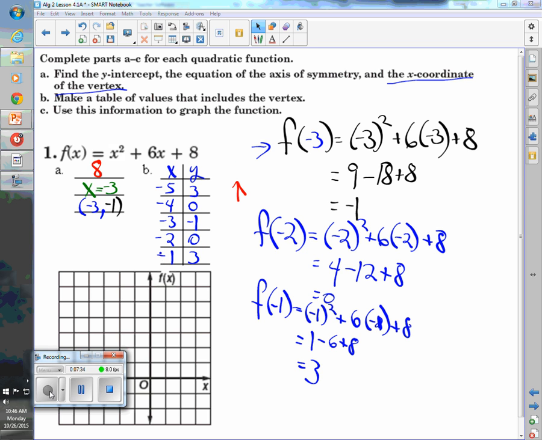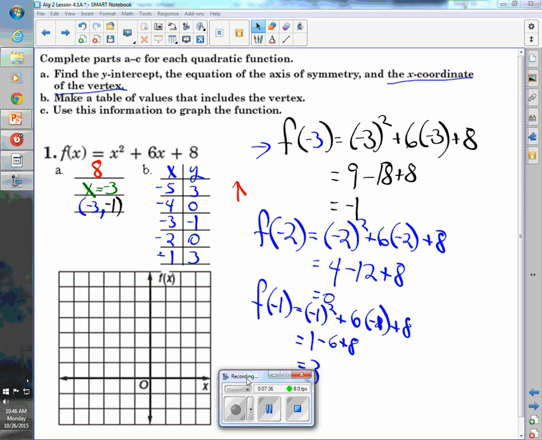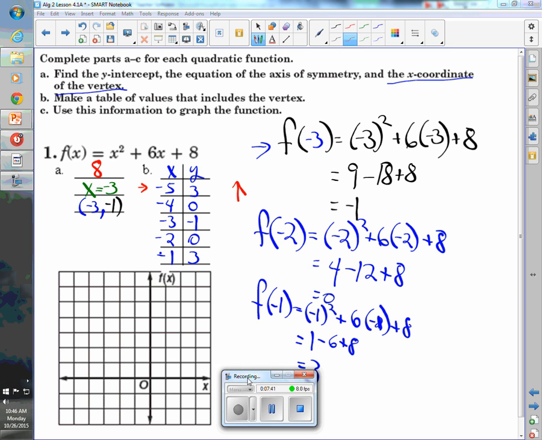We're simply going to take and graph these now. All right, we'll go with our first one, negative 5 graphs to 3. 1, 2, 3, 4, 5. 1, 2, 3. Next one, negative 4 graphs to 0. 1, 2, 3, 4. Graphs to 0. The next one, negative 3 graphs to negative 1. 1, 2, 3, negative 1. Negative 2 graphs to 0. And negative 1 graphs to 3. We have our points now.